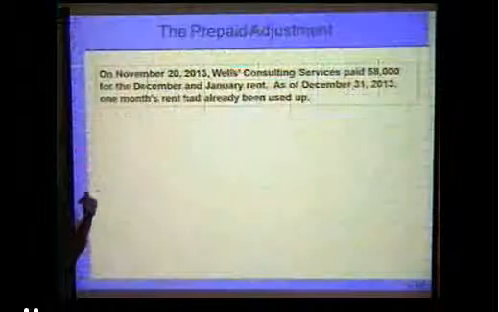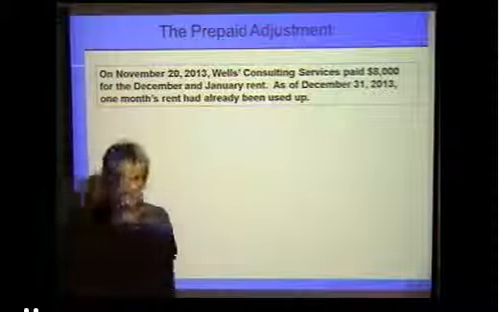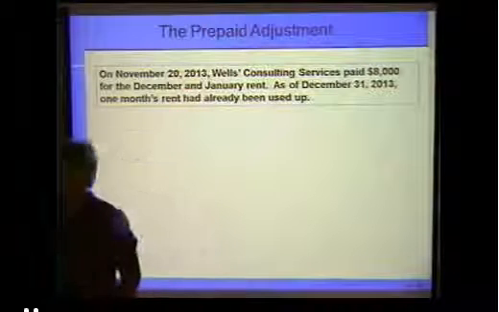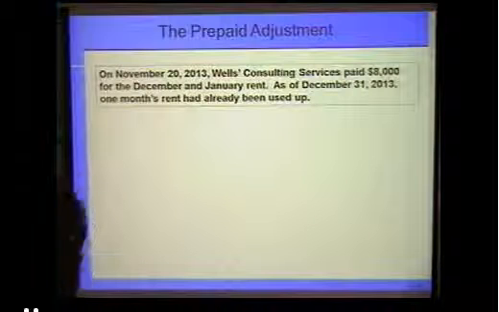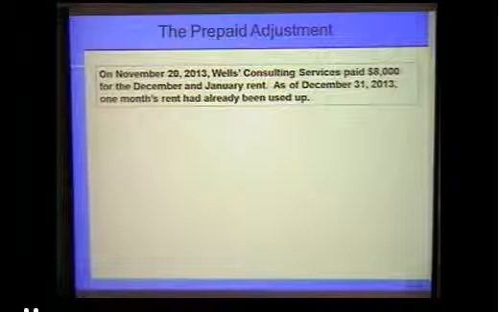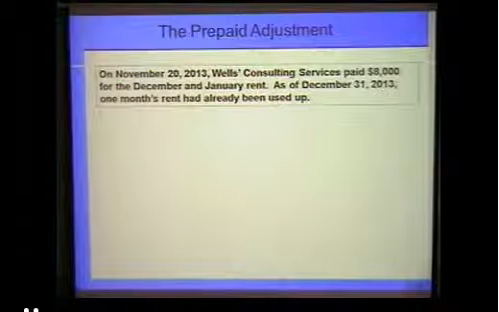Okay, keep going. We have, remember prepaid rent, everybody? Somebody had asked about that one too, I think. Prepaid rent, we paid for 2 months, but we hadn't used it yet, so it was an asset, right? So now, at the end of the month, we've used up a month, right?